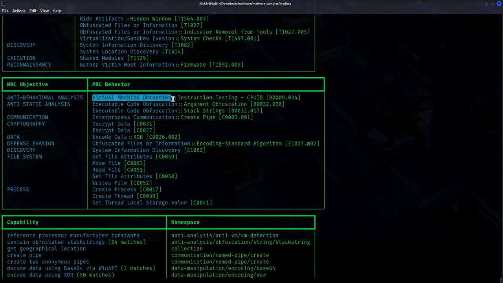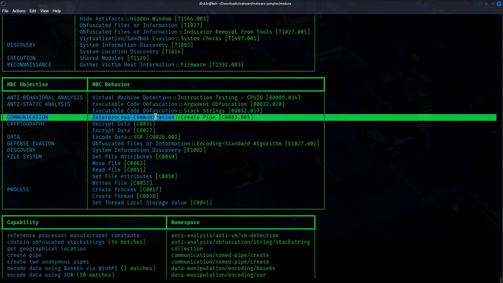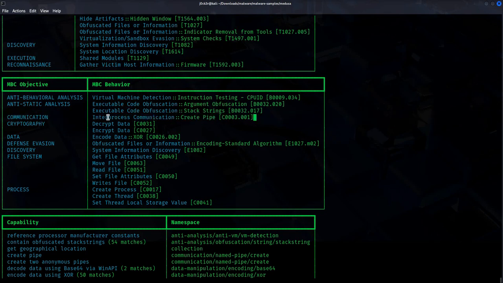Then we have virtual machine detection, anti-behavioral activities under this objective, and executable code obfuscation. Inter-process communication is very important: it is creating named pipes. It is encoding the data with XOR. It is encrypting and decrypting the data using a standard algorithm.